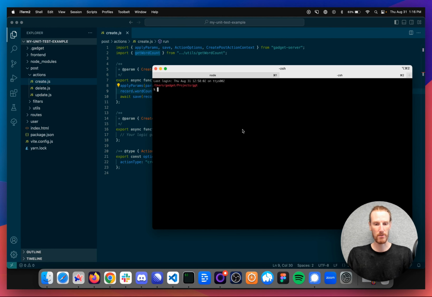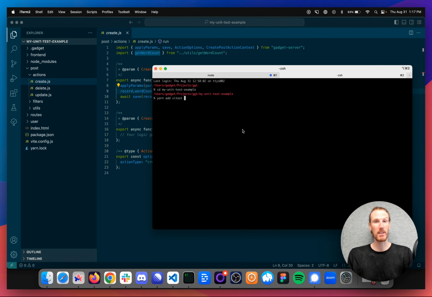I'm going to just create a new tab and change directory into my project. Gadget uses Yarn, so I'm going to use Yarn to install dependencies. I'm going to use Vitest. I don't know how to say it, but I do know that it is a unit test framework. So I'm going to use this as the framework. It's pretty similar to Jest, but it integrates really nicely with Vite. As you might know, Gadget's React front ends are powered by Vite, which is why I'm using Vitest as a framework. It's just a nice integration.